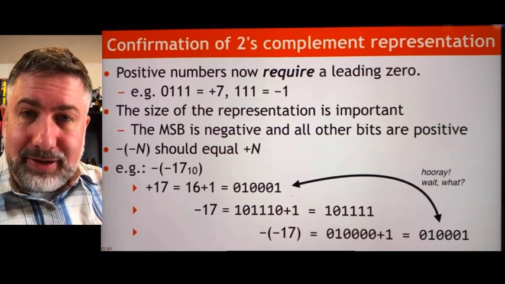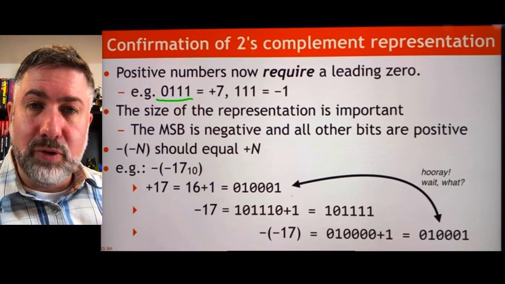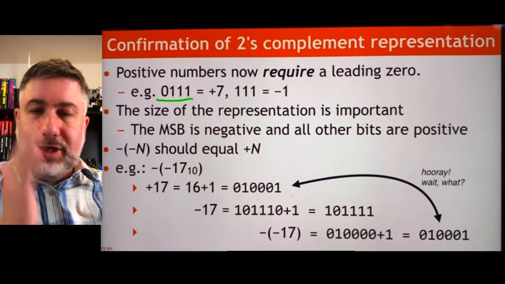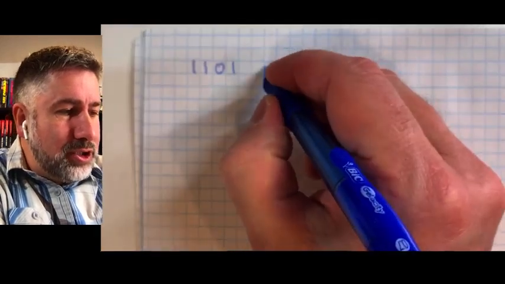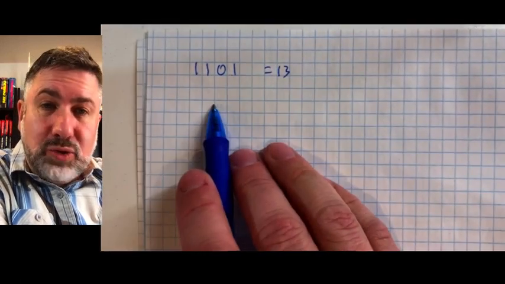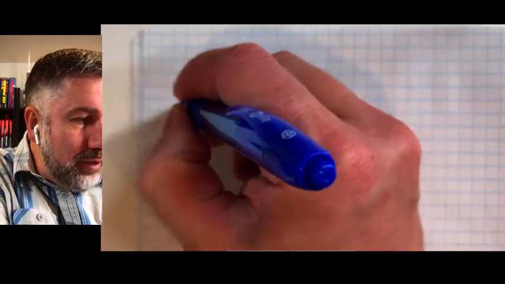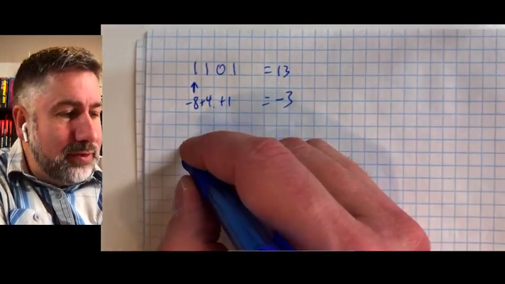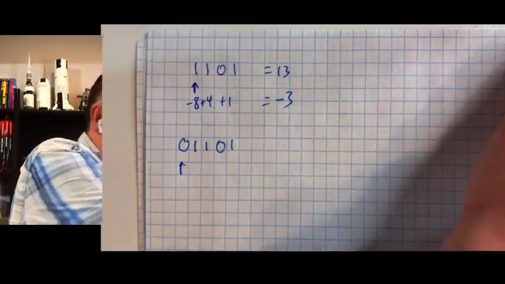We should remind ourselves how the two's complement representation works by looking at plain positive numbers. We need zeros at the front. If we have a number that starts with a 1 — say 1, 1, 0, 1, which is 1 + 2 + 4 + 8 = 13 as a plain binary number — in two's complement, that top bit is negative, making it -8 + 4 + 1 = -3. To write positive 13, we must write 0, 1, 1, 0, 1 so the top bit has no value and the whole representation is positive.